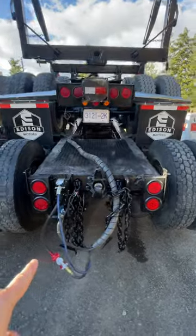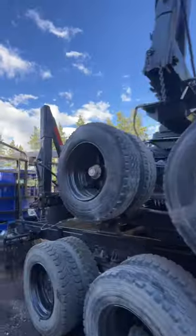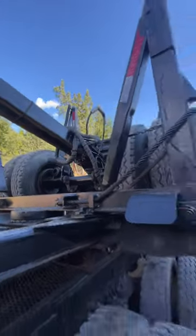You keep your lines attached. All your air lines stay attached onto the pole trailer, which is on the back. See the lines run down.